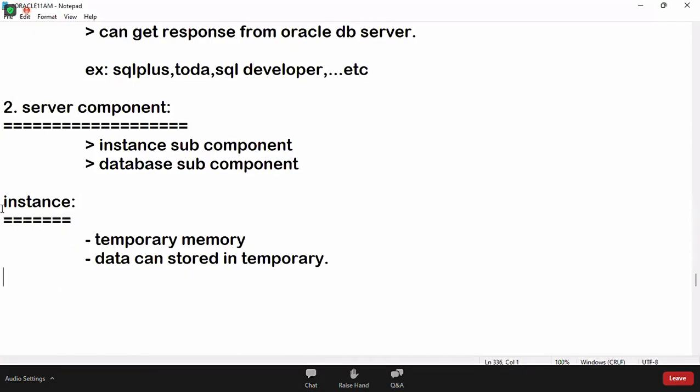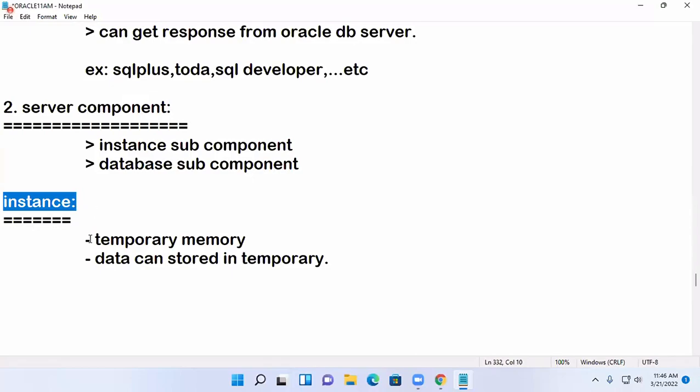Why, sir? How can you say the instance subcomponent is called a temporary memory? This component's memory is allocated from the RAM. And all of you know RAM is temporary memory.